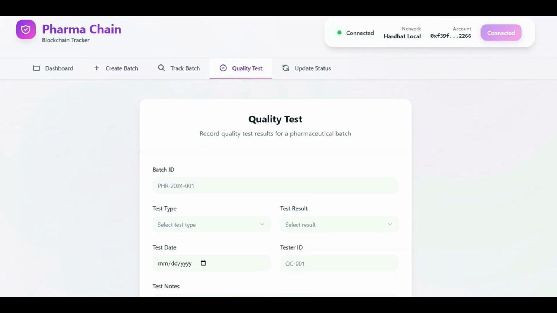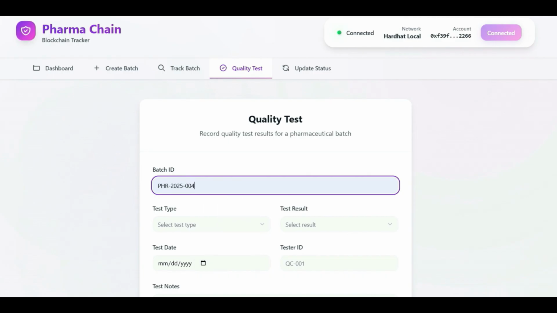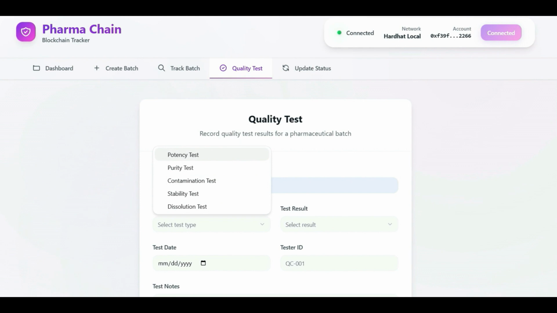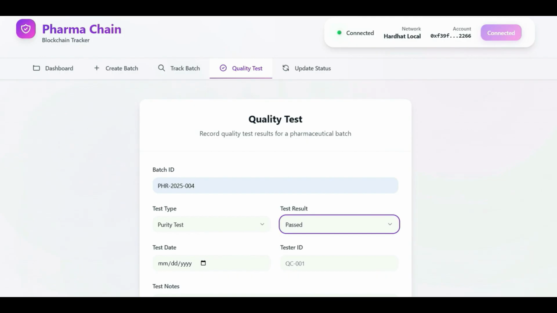So now we want to go to our quality testing, and then we're going to put in the batch that we just did, PHR 2025-04. And then for the quality test, we're going to do a purity test. Now this is important.